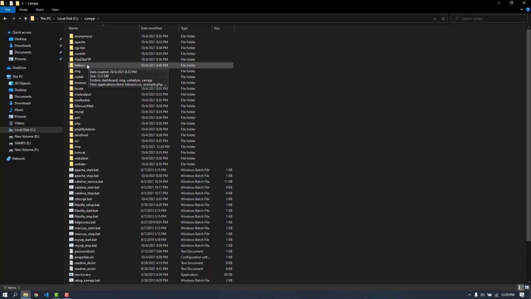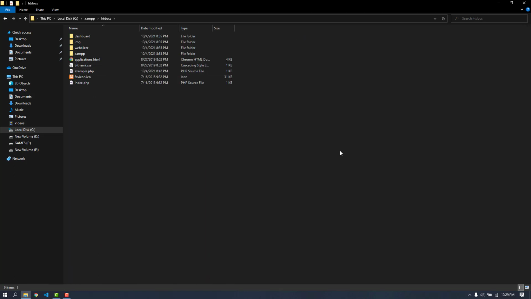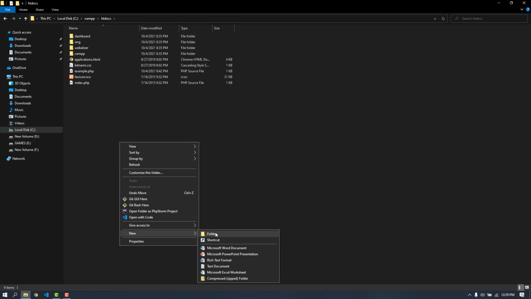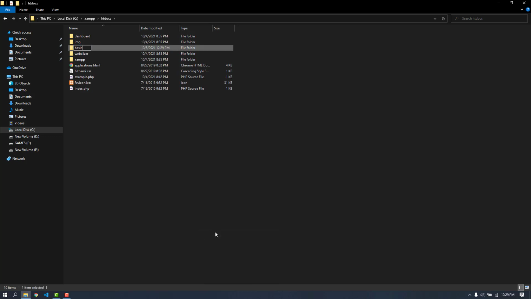folder. Then we need to go into the folder with the name of htdocs, and inside this we can create our own file, folder or anything. So let's create a folder. Maybe I will just name it basics. Just make sure you don't have any gap in this folder name, otherwise it will have a little bit of problem while applying the folder path to the browser.